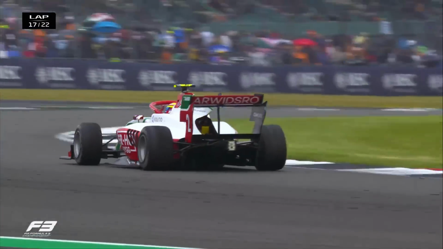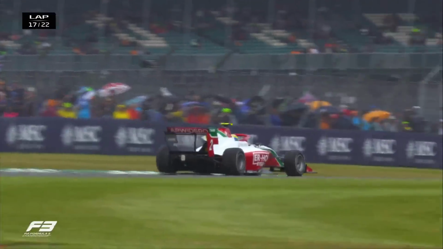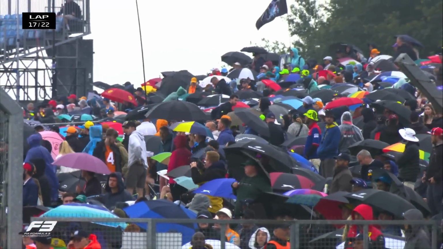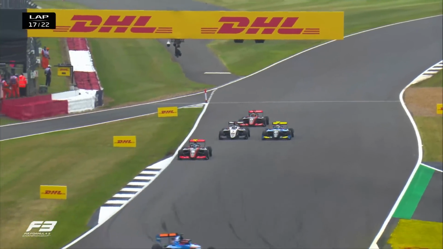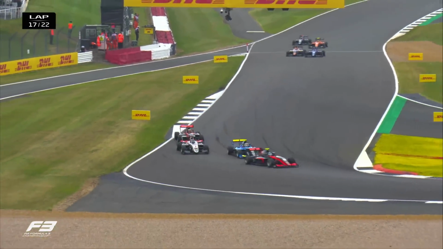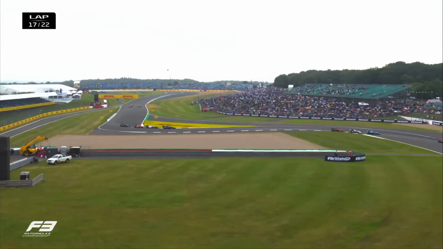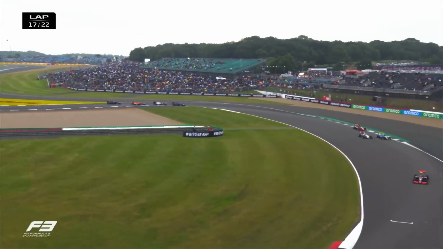I can tell you that there are umbrellas up in the stands, there are ponchos going on for the crowd. Here we go. And with 17 of 22 laps done, there's a reasonable amount of rain falling. It's not obvious enough to see through the commentary box windows. We're still battling all the way through the field down towards the Vale.